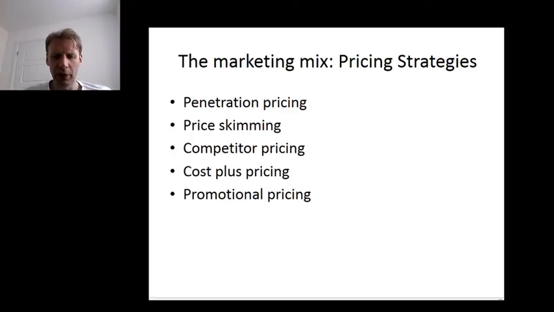And then promotional pricing, this is when a business wants to clear its stock. It's maybe got some stuff sitting out the back in the store stock room, and it wants to sell it, so it drops the price for a short amount of time. That's a typical example of promotional pricing. But have a look at the pricing strategies and understand what sorts of situations each pricing strategy is more appropriate to.